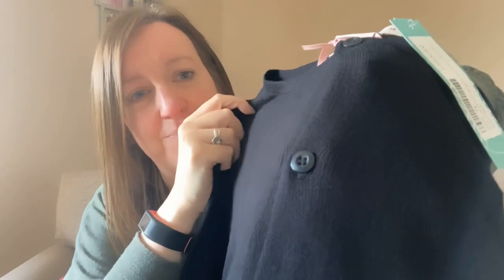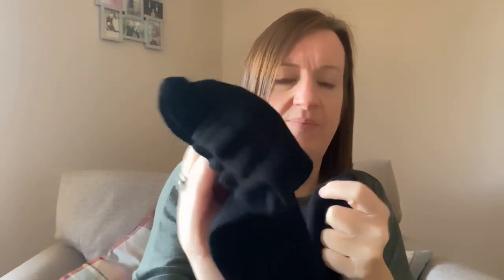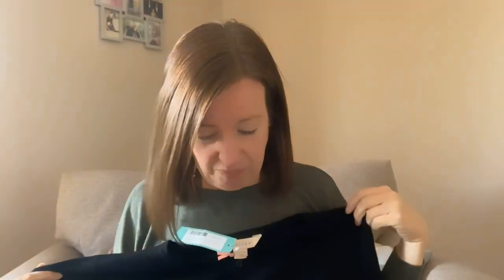So I got a cardigan, but it does have buttons, as you can see. It's by Morvette, which is Stitch Fix's own brand. It's not a long cardigan, it's a short cardigan. It's got sort of frilly detail on the cuffs, and it's a nice soft knit. I wanted to try it on, but it wasn't really what I asked for, but we'll see.